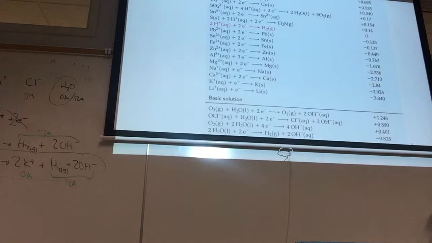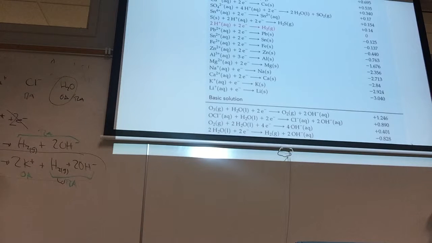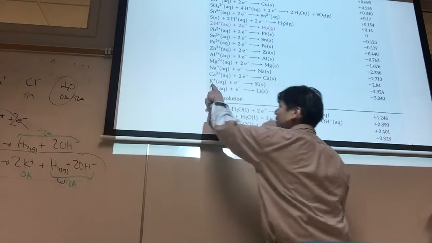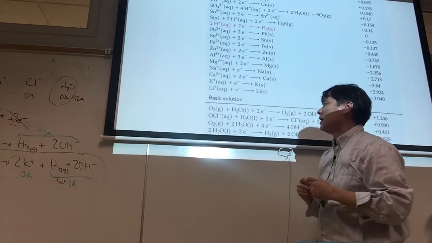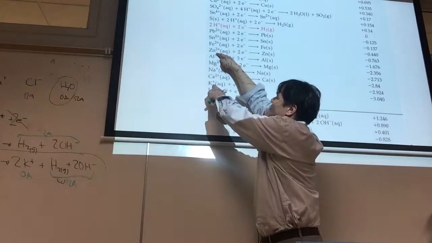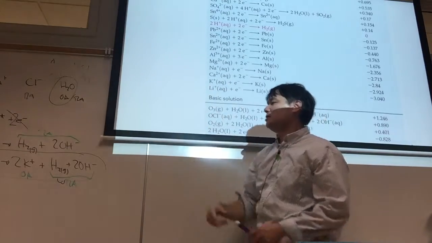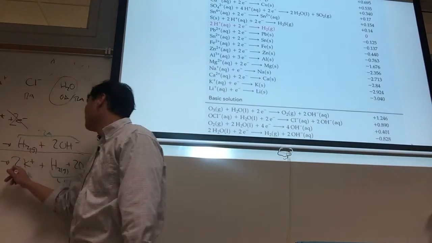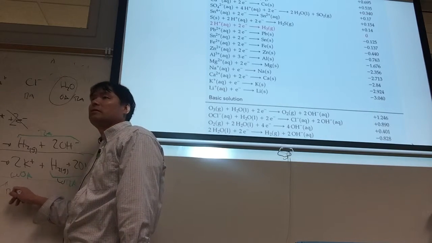If the reducing agents follow this pattern, the oxidizing agents must. So let's double check it. That means water must be a stronger oxidizer than potassium ions. So here are potassium ions. Water is down here, but the water doesn't belong here. Water actually belongs here. And so water is indeed a stronger oxidizer than potassium ions, meaning we're going from stronger oxidizer to weaker oxidizer, and we have driving force.